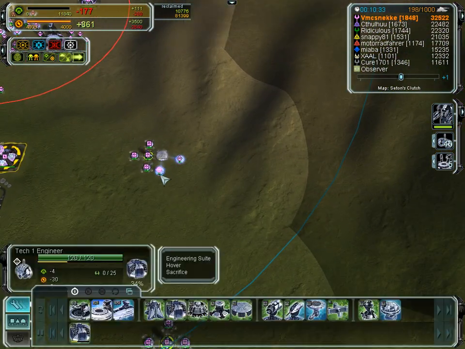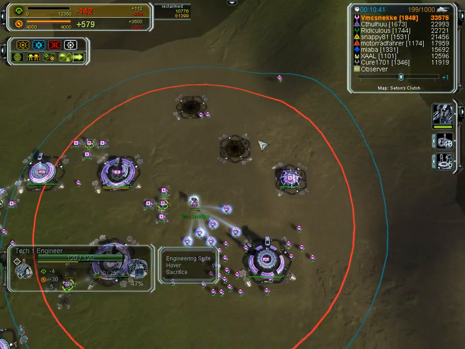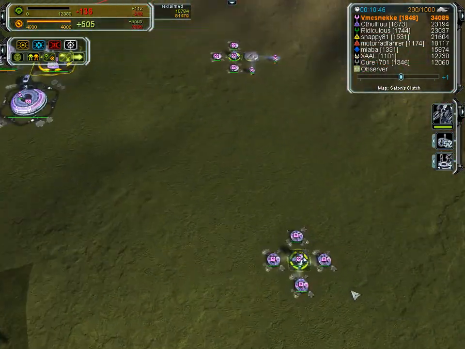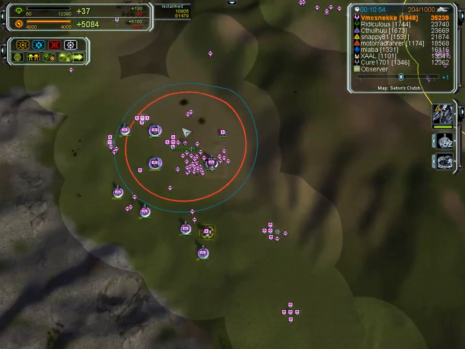You gotta get mass storage, and the easiest way to do it is to make build templates. I have 2 here. Here's the mass storage template. In order to make a build template, you select a couple units like these that were built, and then you hit Shift T, and then you're gonna get a new build template.